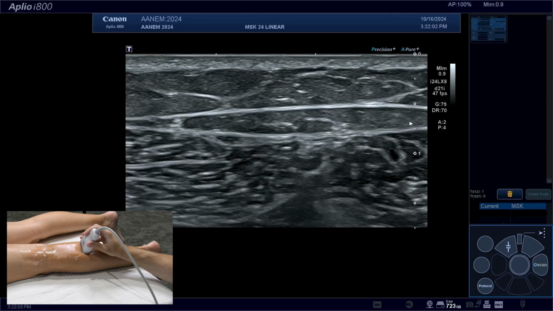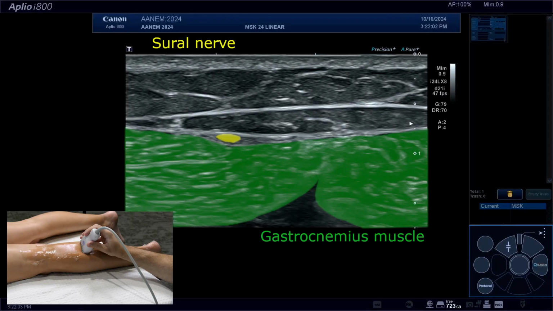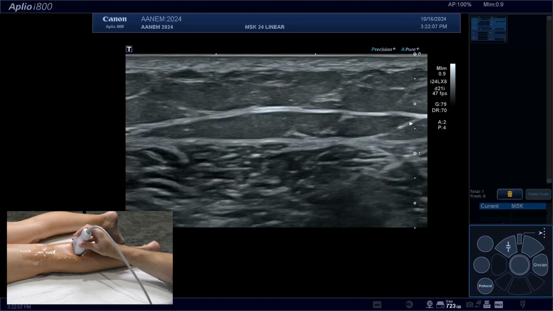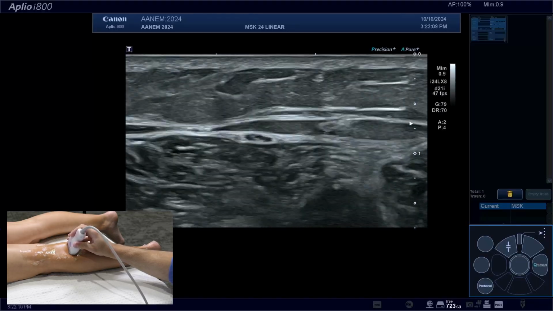As the sonographer continues proximally, the sural nerve will become more superficial around the mid-calf as it passes between the two heads of the gastrocnemius muscle. This location is called the superficial sural aponeurosis. If this area becomes a thickened fibrous arcade, it is a potential site of entrapment of the sural nerve. Entrapment at this site would present with chronic pain, numbness, and tingling down the posterolateral portion of the leg and lateral foot. Still proximally, the sural nerve will divide into the lateral and medial sural cutaneous nerves and can be difficult to view with ultrasound.